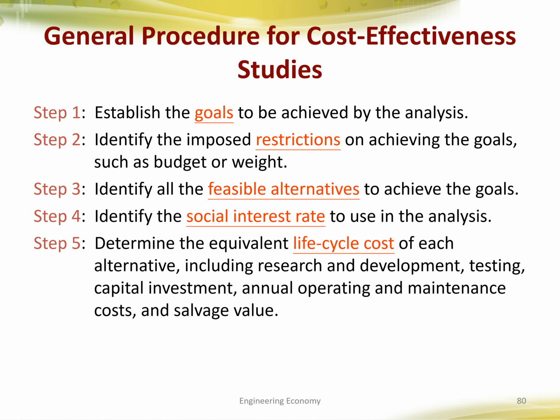There are different bridges that we can build. There are different, for example, street lamps that we can use. There are many feasible alternatives. And then again, for the preparation, we also need to identify the interest rate. Without interest rate, we cannot compare. We cannot adapt the time value of money into our analysis.